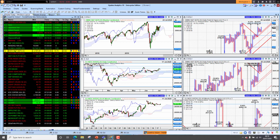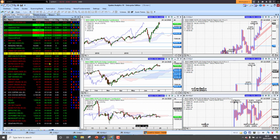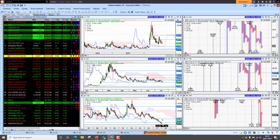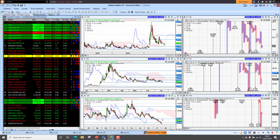Looking at the futures this morning, we see the S&P future down 0.5% and the Nasdaq E-mini down by 0.5% as well. So it does look like US markets will open lower, and the VIX volatility is up 4% this morning, so we are just seeing a little bit of a jump. Having watched that slowly edge lower last week, we've come back to this level. We are still at twice the volatility levels that we saw at the start of the year, so there is still that market uncertainty.